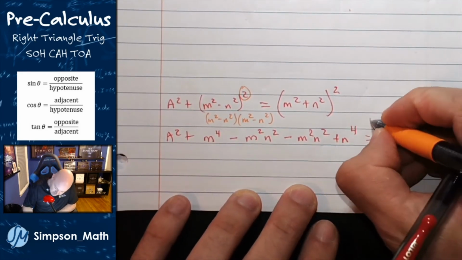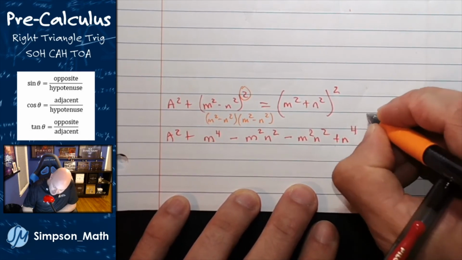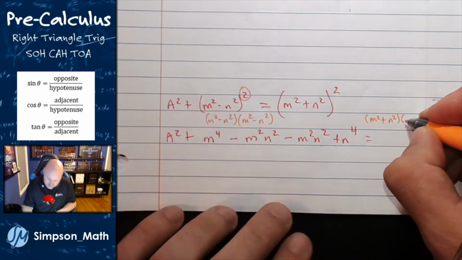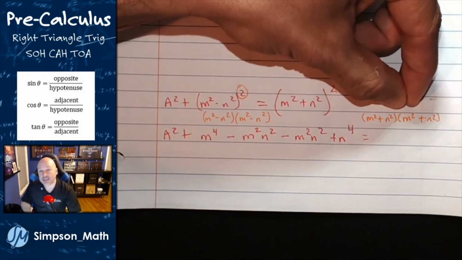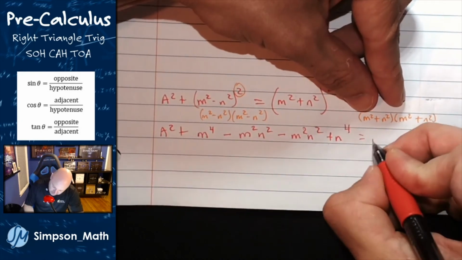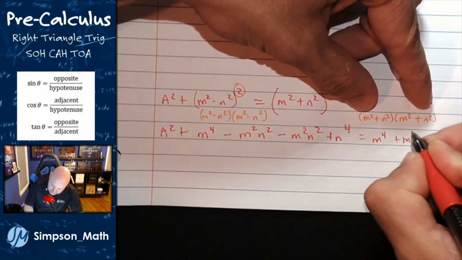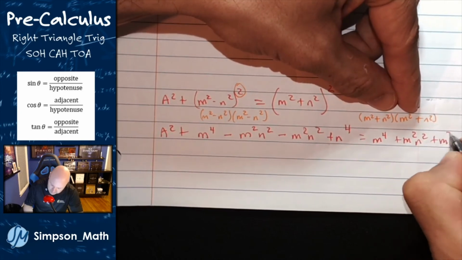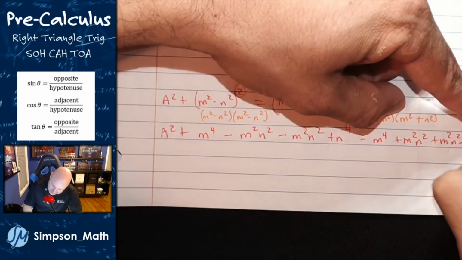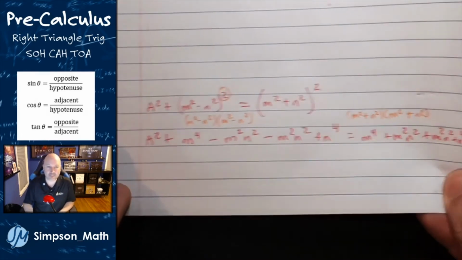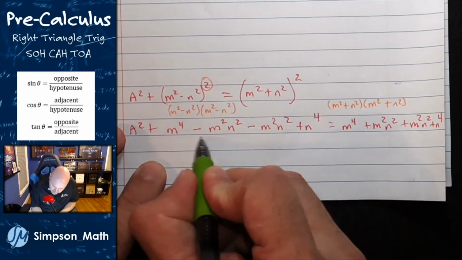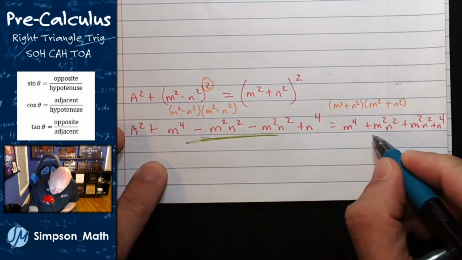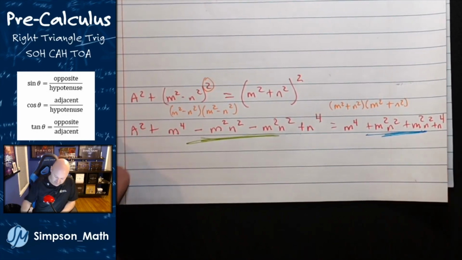Similarly over here, if you need to write it out side by side so you can do your little fingers, have at it. First, outer, inner, last. m to the 4th plus m squared n squared plus m squared n squared plus n to the 4th. I still almost ran out of room. I see like terms. These are the same thing. These are the same thing. They'll add together.